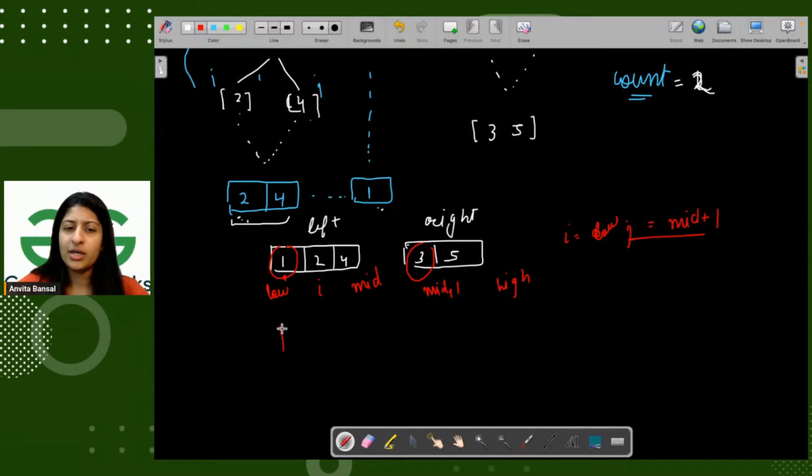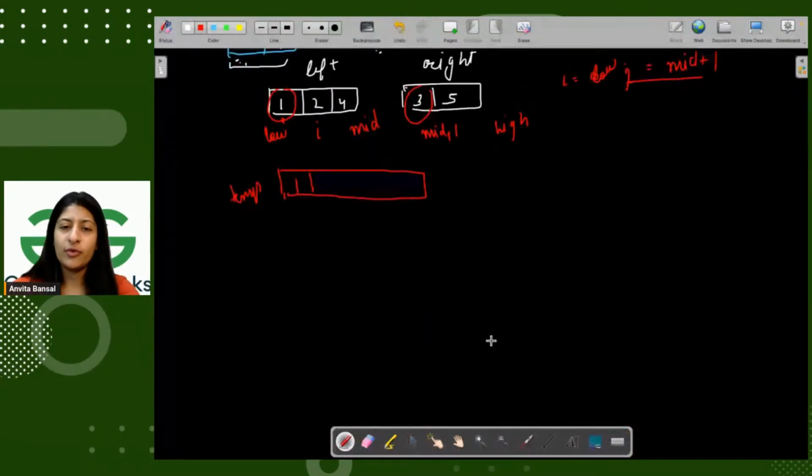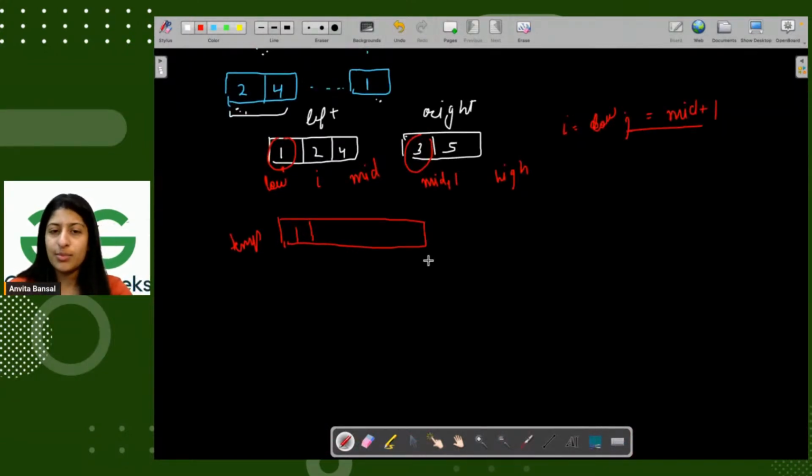And also in your temp you are storing, that is your bigger array, whose length is the length of the left array plus the right array's length. And you are filling up the elements in the sorted state. So 1 comes into your temp array, the new array that you would want to return. For explanatory purposes, in our problem statement and while we are coding, we will be taking a temp array, an extra array.